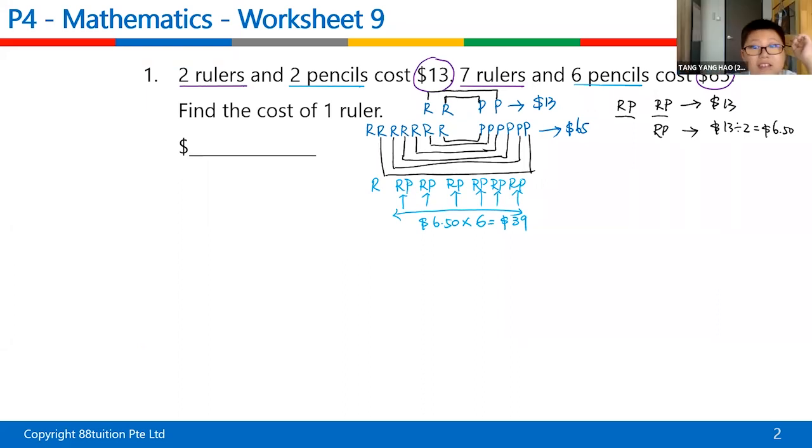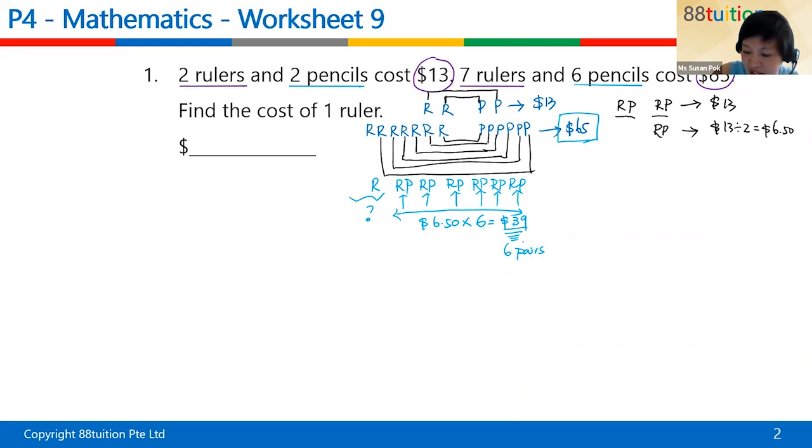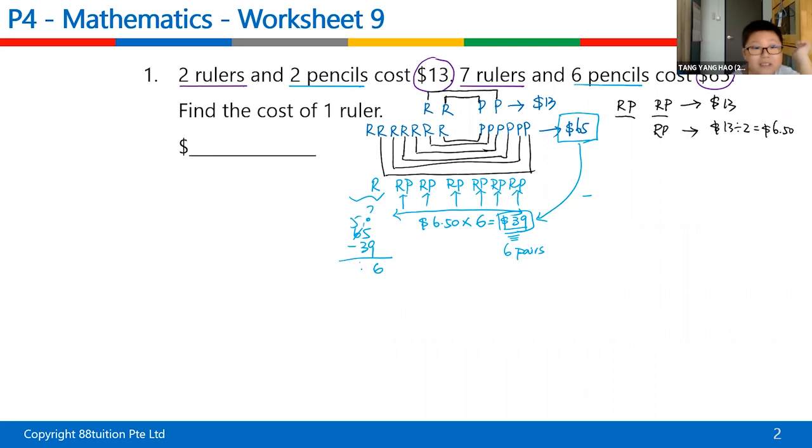Okay, Hao Yang, listen to what I'm going to tell you. Is this $39 for these 6 pairs here? Do you get my 39 here? Yes. And there are 6 pairs. And how do we find this odd one out? This odd one out is actually 65 minus my 6 pairs, which is 39. So you get the single one out. 65 minus 39, and then I get 26. You already found the answer. So I found the answer, 26. Is it possible?